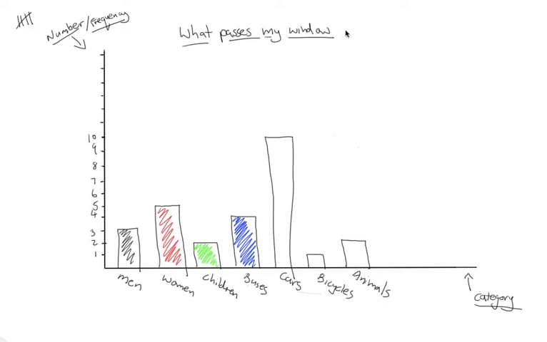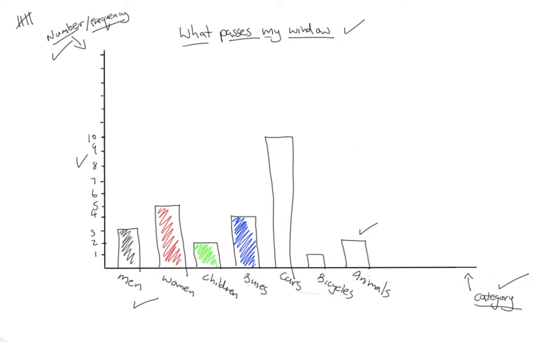And things you need: you need to have a title, you need to have your y-axis labeled with numbers and with a name, and then you need to have the x-axis, the horizontal one, labeled like this, category, and then you need to have all of the different categories, and then you need to have each of the bars, okay? That's everything you need. So you need 6 different things to draw out your bar chart.